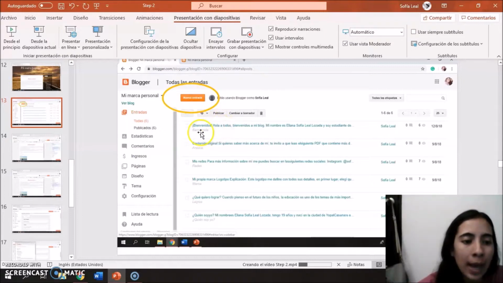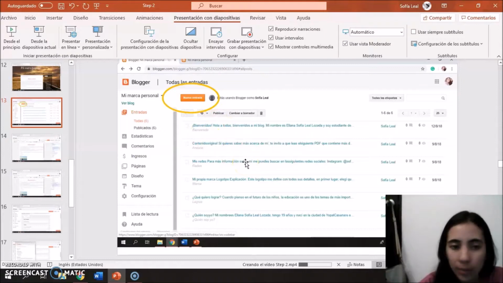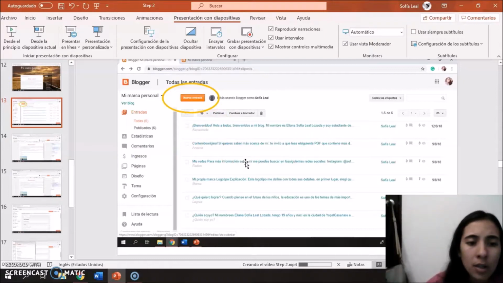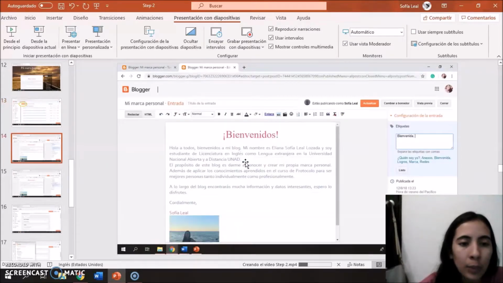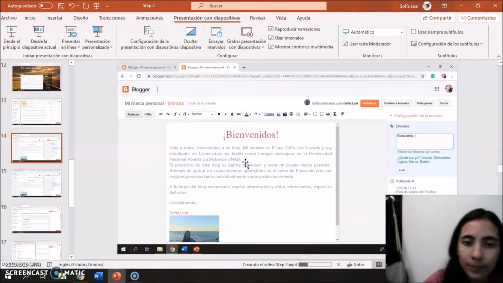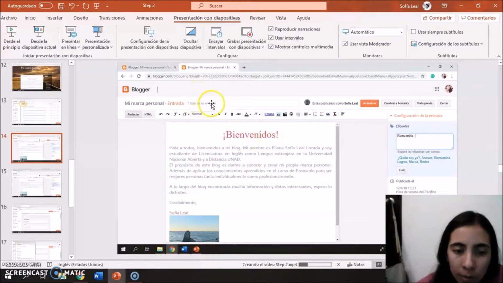Okay, to create a new entry, you must go to the tab that says New Entry and it automatically directs you to a window where a sheet very similar to one we see in a Word page appears, and there we can write what we want. Remember that it is important to write a title here and put a label on it.